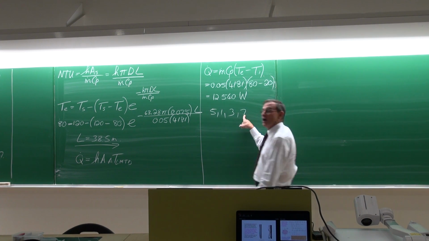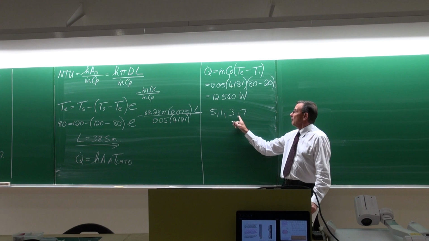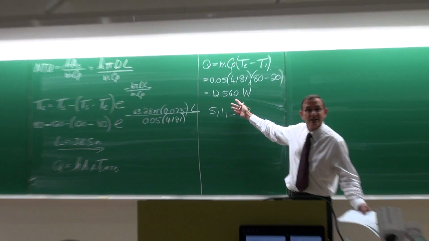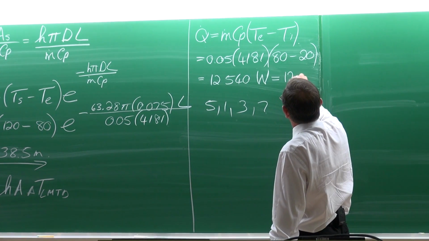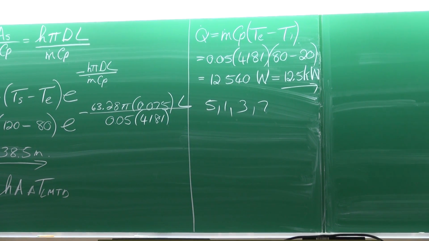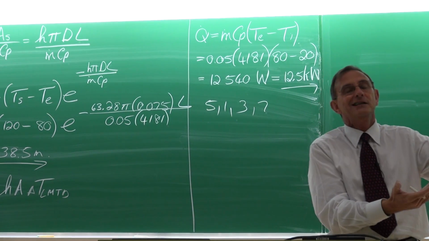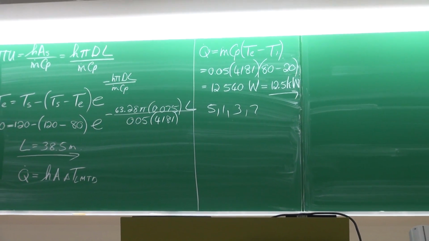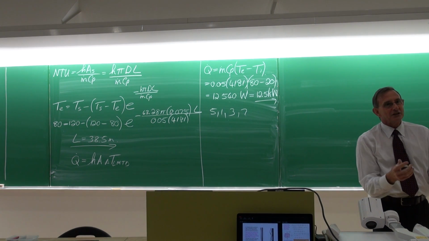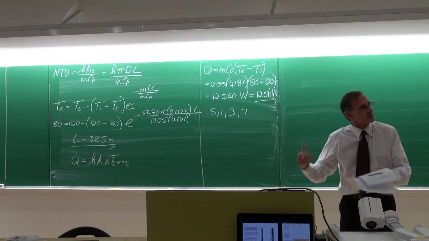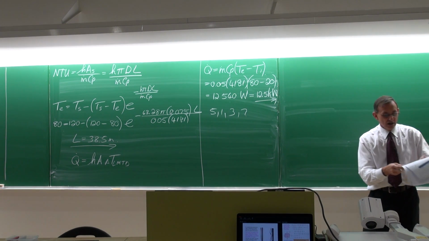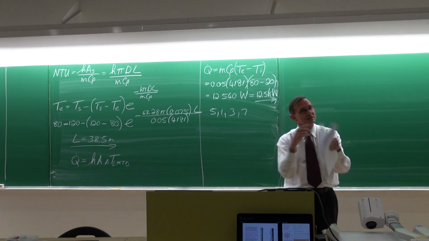Now, take note, all of you gave me answers of only one digit. So that's not an engineering answer. You understand that? That's why I always say, even if you say 12.5 kilowatts, that is extremely accurate. The answer is 13 kilowatts. It's like somebody staying 13 kilometers from campus. We all know what you're talking about. But you definitely do not stay 12,540 meters from campus. That might be true, but it's usually not of importance. So always remember that. You have to start moving to engineering answers. And do not ask me how many digits you have to give in the tests and exams.